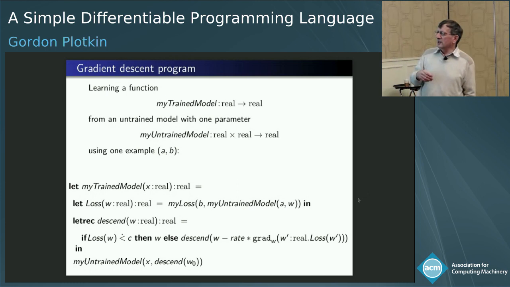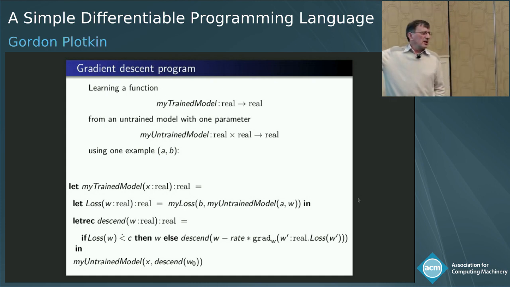That gives you a loss function, and as long as your loss is still a bit too big, you keep going, until it's less than C. If it's small enough, less than C, you output W. Otherwise, you descend, and this descend formula is exactly what I wrote on the board, but in programming notation instead. So I'm just saying that's really a little loop, of course, written recursively. But this language, trivial as it is, is good enough to write all kinds of things. Very clumsily, very unpleasantly, but you can do it. Okay.